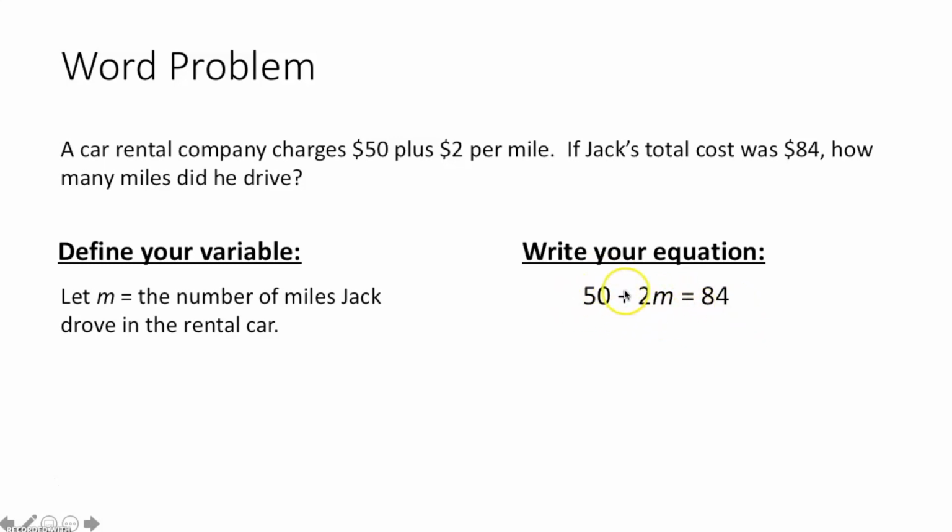So we're going to start with anything added or subtracted. So this 50, since it's positive 50, I'm going to do the opposite. I'm going to subtract 50 from both sides. I get 2M is equal to 34. Now I need to get M by itself. How do I get M by itself? I need to get this constant to the right. It's 2 times M. I'm going to do the inverse of that. So I'm going to do the opposite. I'm going to divide both sides by 2. When I do, these 2's are going to cancel each other out and I get M is equal to 17.